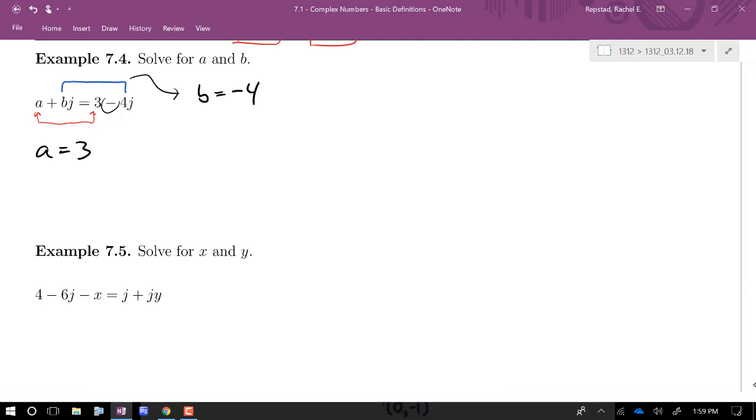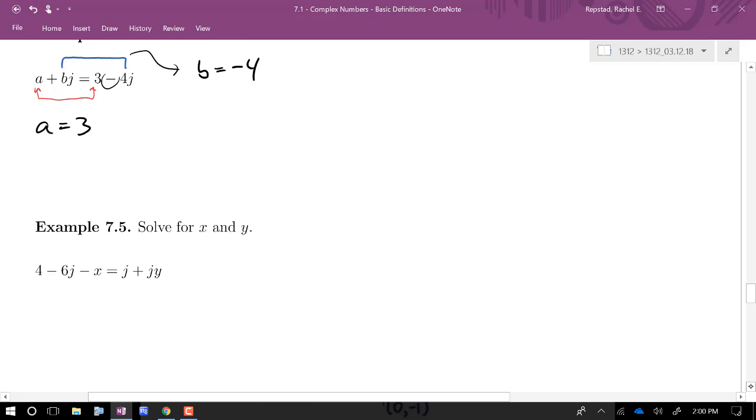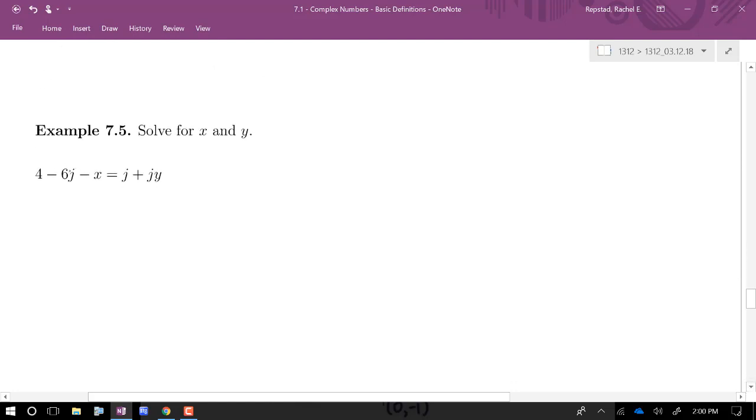We can also solve some equations that are not quite so simple. But using the same premise, two complex numbers are the same if their real parts are the same and their imaginary parts are the same. So here the imaginary part is a minus 6j. I'm just going to rewrite these numbers. I'm going to have 4 minus x, so I can write the real part at the beginning, and then minus, and I'll write that as plus negative 6j. All I've done is regroup the terms on the left side, so I put the reals in front, and then the imaginary part is at the end.